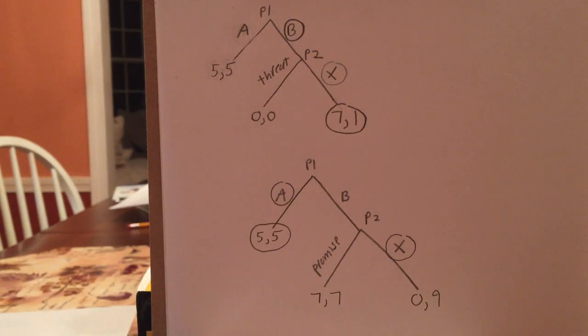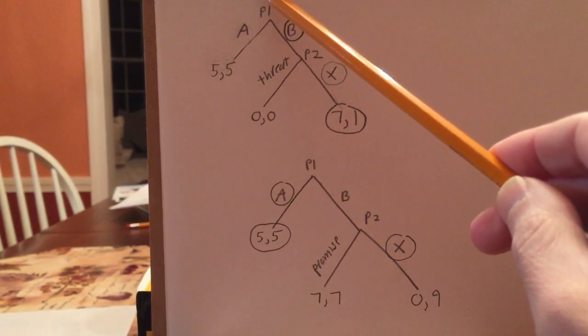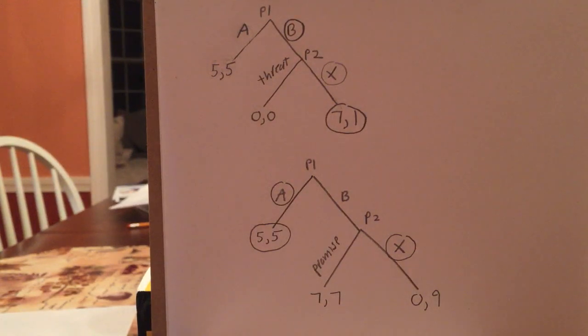A threat isn't credible if it will not be in your interest to carry it out. So at the cheap talk stage of the game, before we start, it is in the interest of player 2 to convince player 1 to believe player 2's threat. But the threat isn't credible because when player 2 gets a chance to actually move, it's not in her interest to do it. Now let's go to the second game.